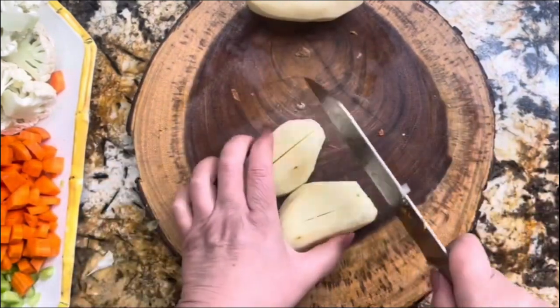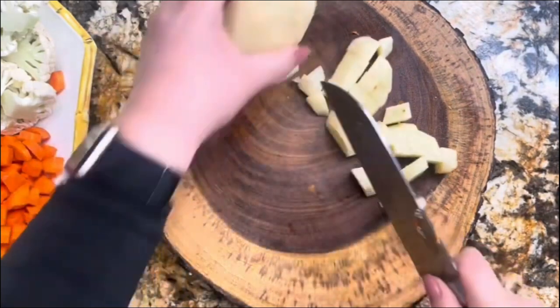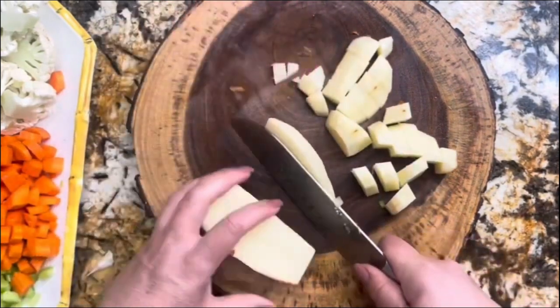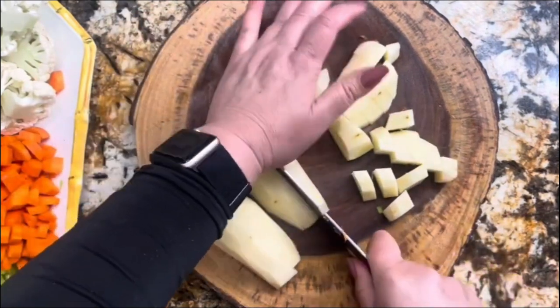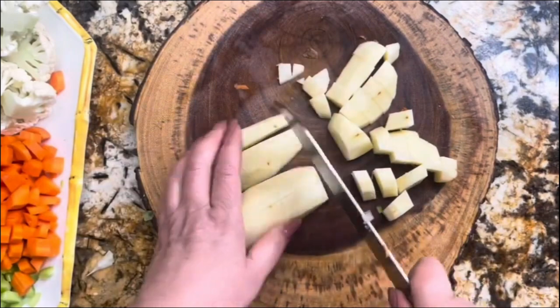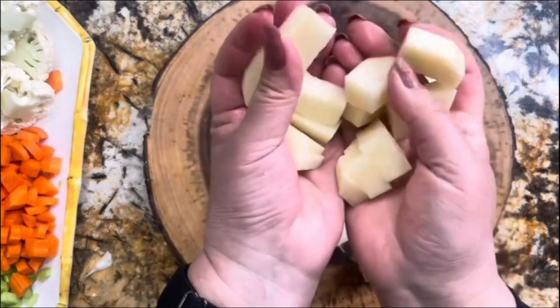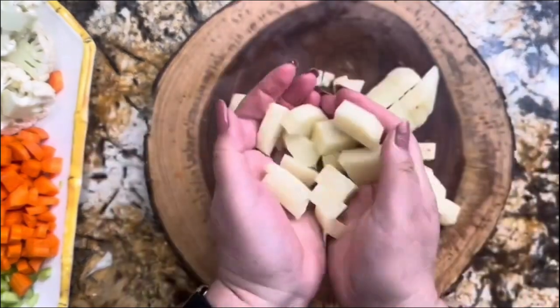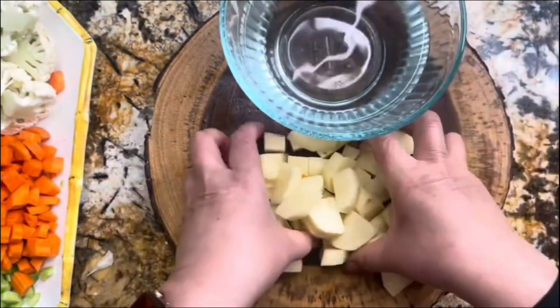Remember that the potato cooks very fast. Especially if you cube it, it's going to cook really fast, maybe like 5 minutes, and your potato will be nice and soft. Don't overcook your veggies. This is very important. Do not add all your veggies into the pot at the same time, because the veggies need to be almost al dente.